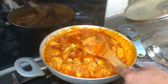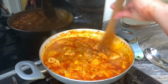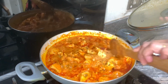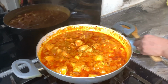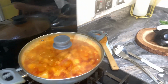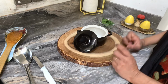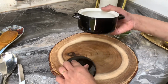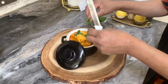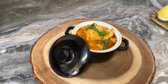I tried the taste as well. The taste you can only know when you cook it. I can just tell you about smell, color, texture and everything. So here my curry is ready. I'm going to turn off the flame. Look at my handi. As this recipe is chicken handi, in another language people call it handi, a pot as well. I'm going to serve it in here and put just a little bit of coriander. That's it. Here is my handi chicken ready.